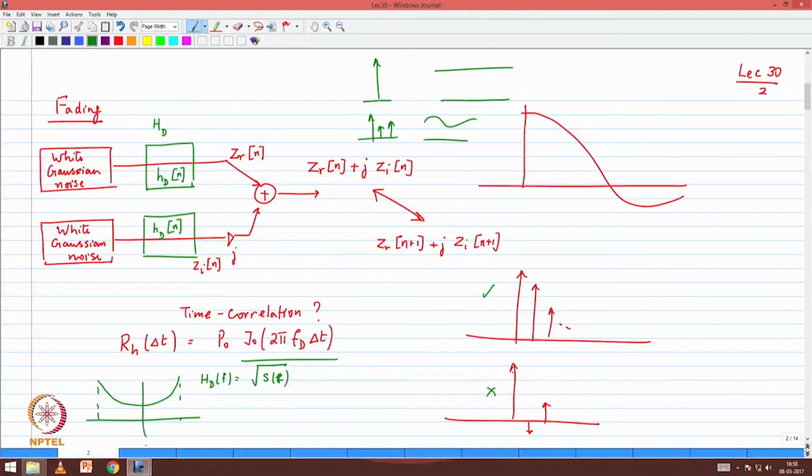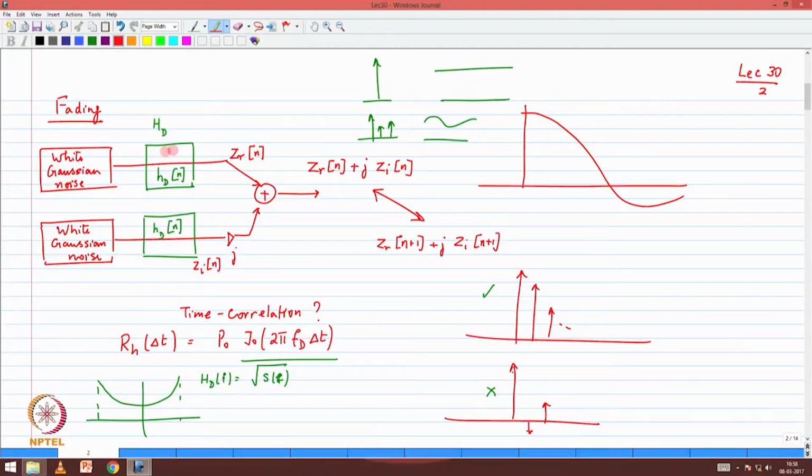To just summarize the Clark and Gans method, we are generating two independent white noise sources, uncorrelated white noise, basically the successive samples are uncorrelated. We will pass them through a filter which will introduce the appropriate coloration of the noise. Coloration in the spectral domain is the same as correlation in the time domain, so therefore the outputs of these two sequences have the Bessel correlation. But again, the Bessel correlation is not what you actually need for the complex channel. So basically we need to worry about how to establish it for the complex channel.